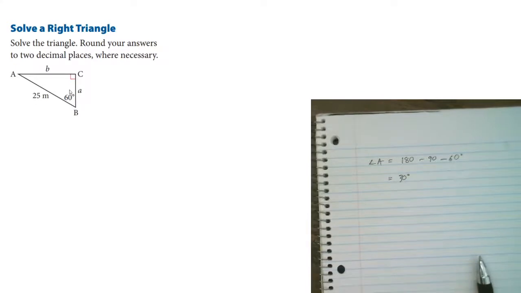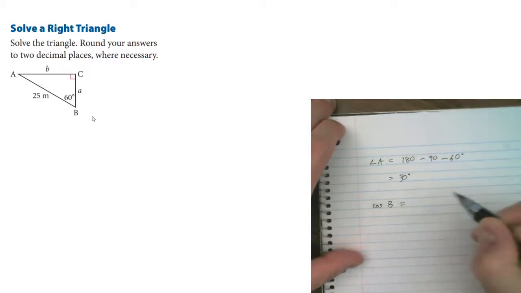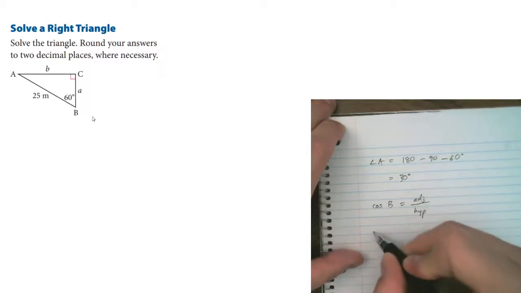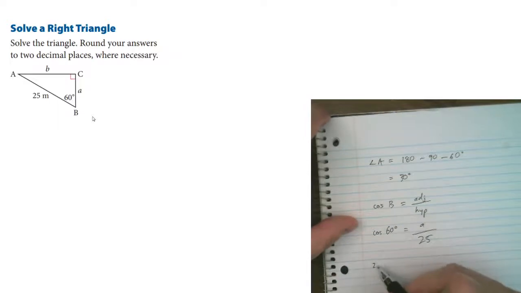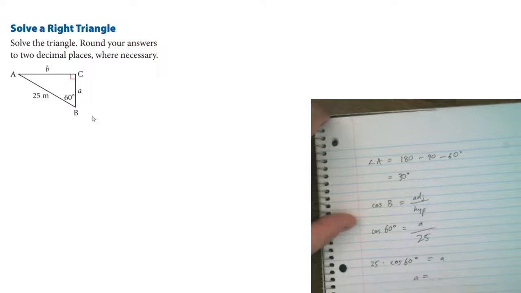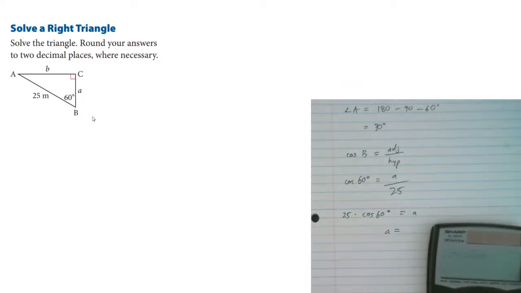So if we are using this angle and this side and we're looking for this side, that means we're using the hypotenuse, the adjacent. And that means that we want to use the cosine ratio. So the cosine of B, B being 60, is going to be A over 25. And just like before, we can multiply both sides by 25. And we get 12.5, these are in meters.